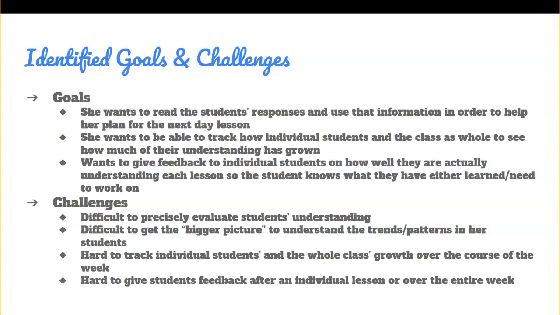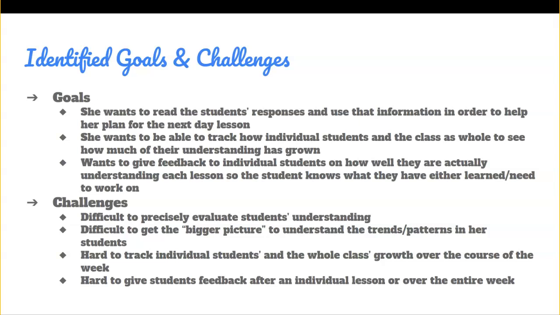There are a few goals that Mrs. Smith is wanting to achieve by using the exit slip method. The first one is she wants to read the students' responses and be able to use that information in order to help her plan for the lesson the next day.